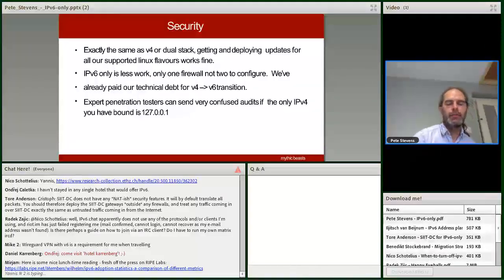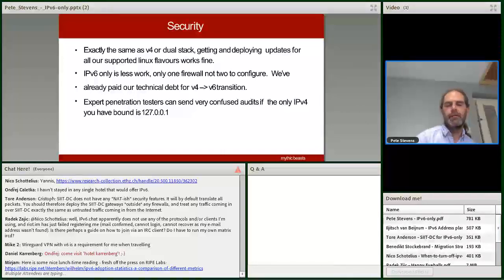Security turns up. People start talking about security very quickly and often have very boring forms for you to fill in. IPv6 only security is exactly the same as v4 only security. You've got a network protocol, you need to secure it, you need to know what ports are listening, you need to know what applications are listening. Getting and deploying updates for your virtual servers is fine because nearly all of the mirror servers these days have v6 on them.